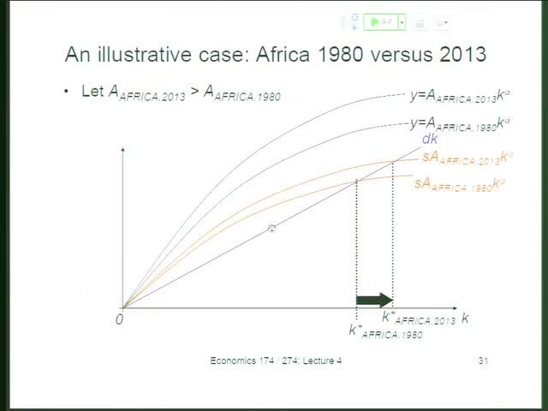So just going back to our simple example here, let's do the following thought experiment. Rather than comparing Asia and Africa, let's just compare Africa in 1980 to Africa in 2013. And let's just say for whatever reason, to be determined, so we'll talk about it in the next couple months of the course, institutions improved. The utilization of physical and human resources improved. Property rights protections improved. All these other things improved. Well, then we would expect sub-Saharan Africa to grow. So maybe now we're in a new period where sub-Saharan Africa is moving to a new steady state, reflecting A, the more effective use of resources in African societies.